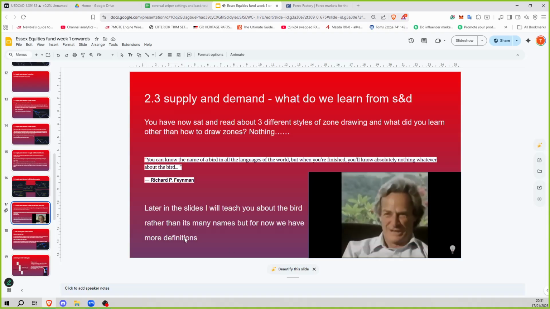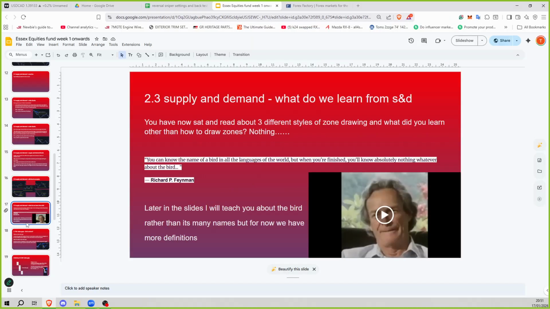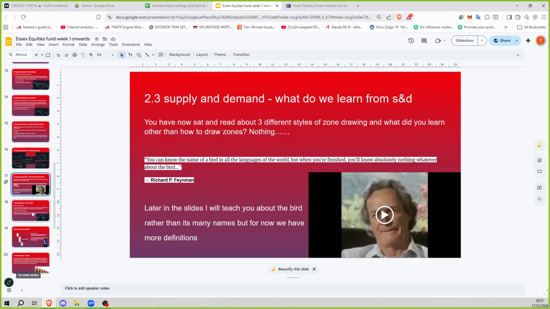If you don't know who that is, that's Richard Feynman, theoretical physicist, founder of Feynman graphs. Worked at Los Alamos and was on the board for the Challenger Disaster Council. In fact, he was one of the people that pointed out it was the wrong grade of O-ring and it went brittle. But yeah, basically all I've just taught you is the name of a bunch of the same thing.